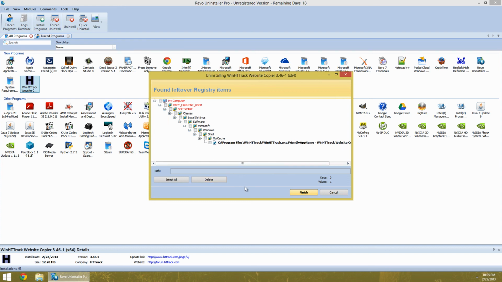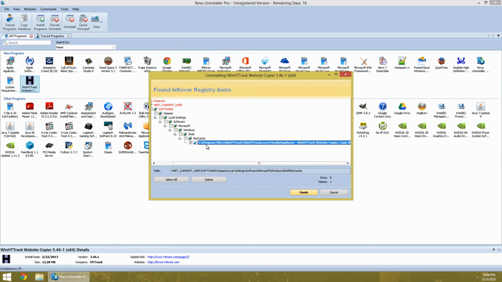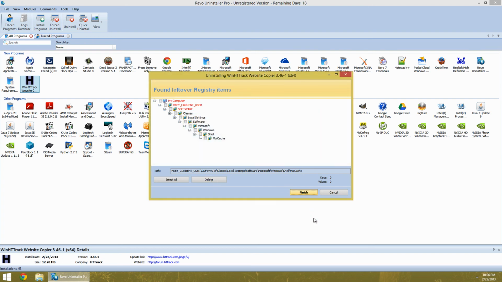The registry is a little touchy. Whatever you do, don't select all, because it will delete your registry, as far as I know anyway. I just do not trust it, so I click the one box that associates with whatever it is. Sometimes there's multiple, sometimes there's none at all. Just be very careful in this section. If you don't know what something is, or something just doesn't look right, don't delete it. Leave it alone. Make sure you click the delete button.